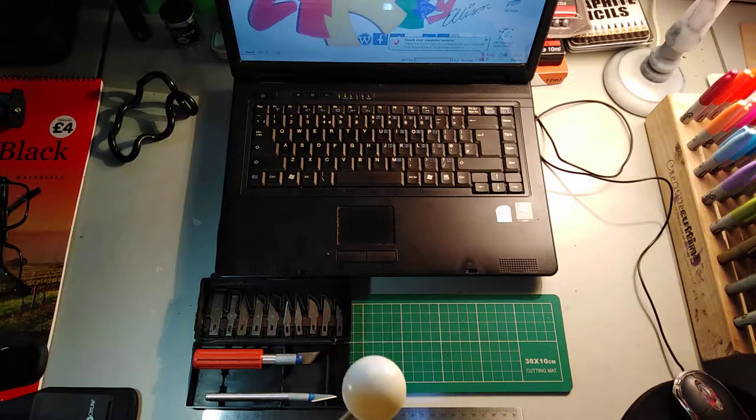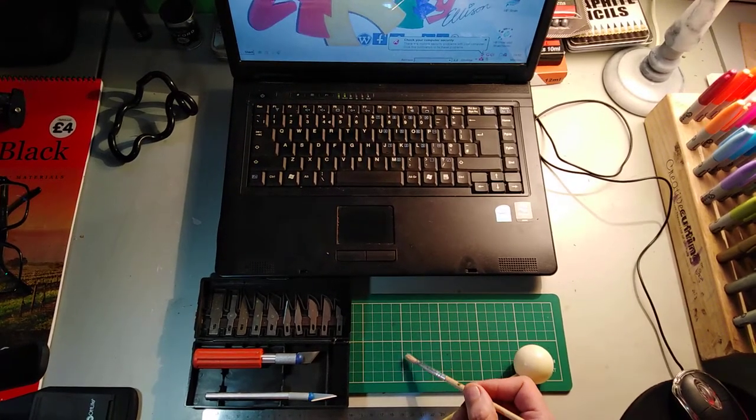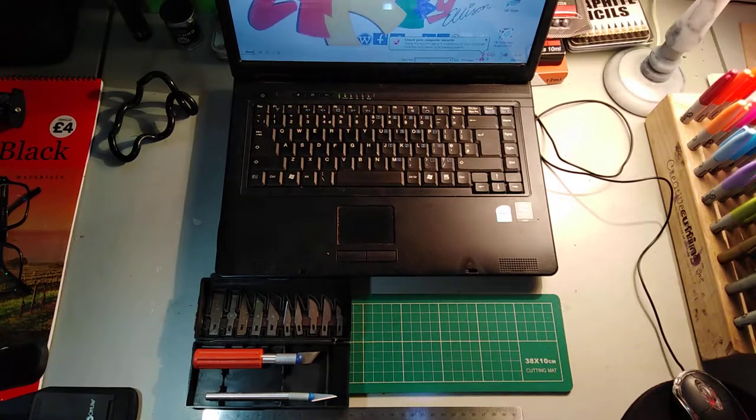Now this is used for if you're working on a canvas and the paint's wet, you just rest your Maulstick on there and you can accurately paint without touching your canvas, making work a lot quicker, taking away time for the paint to dry, especially with oils, etc. So there you go, that's how you make a Maulstick.